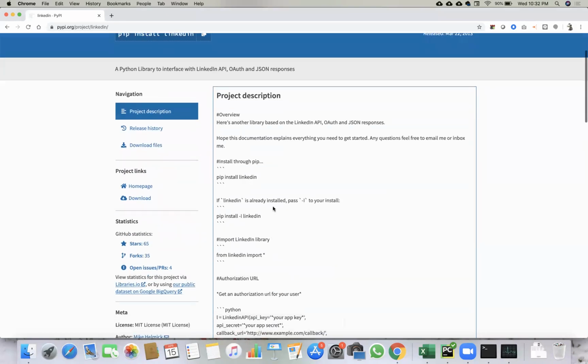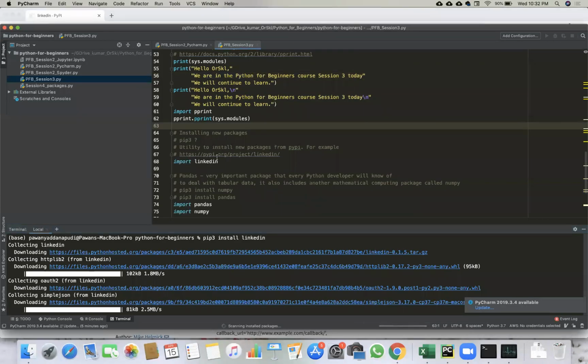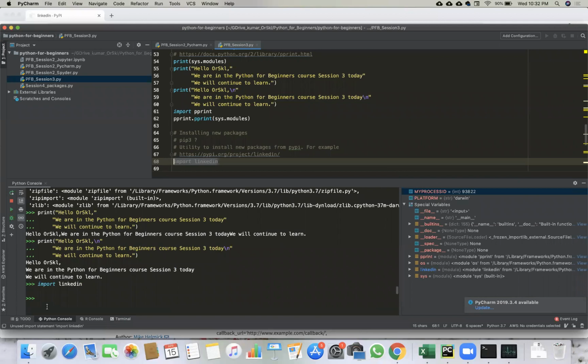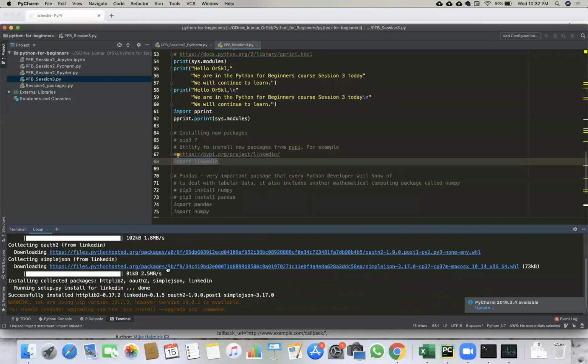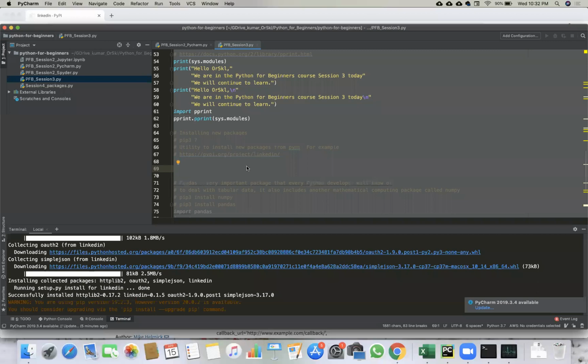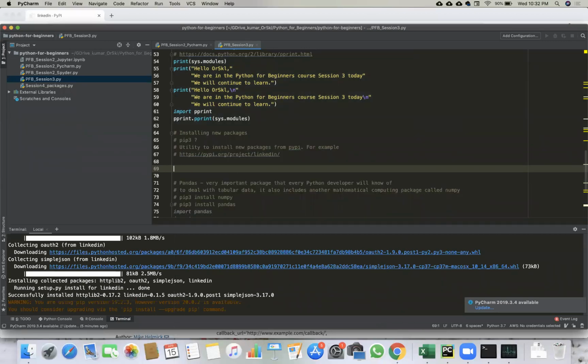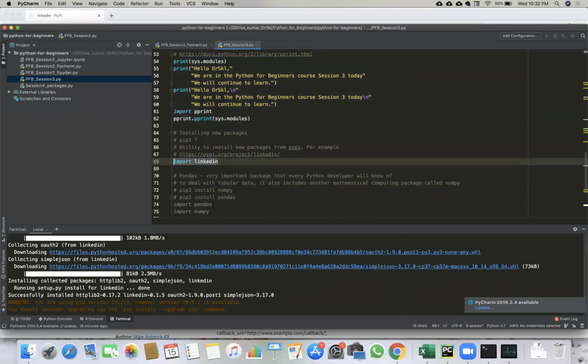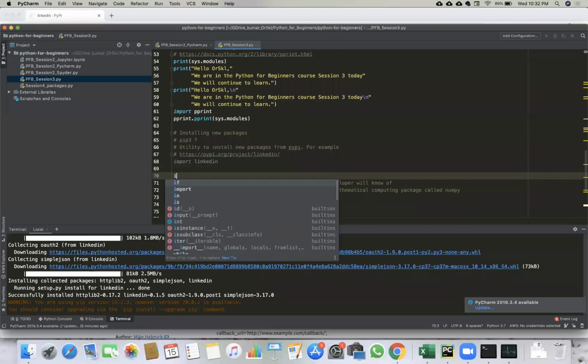Cool. So after installing it, now if you say import linkedin, it will be successful because you have installed it now using the terminal. Okay. In case you don't want to install using the terminal, for example, if I say some other package which is not installed and not available, something like this, I did not install this.